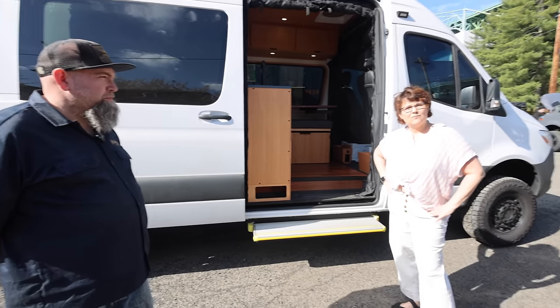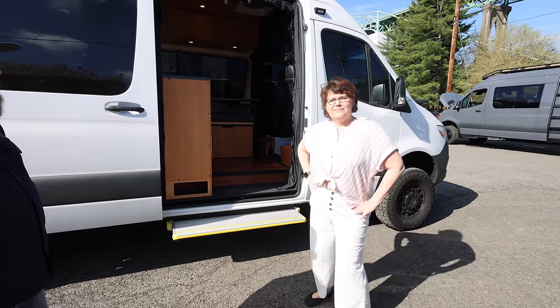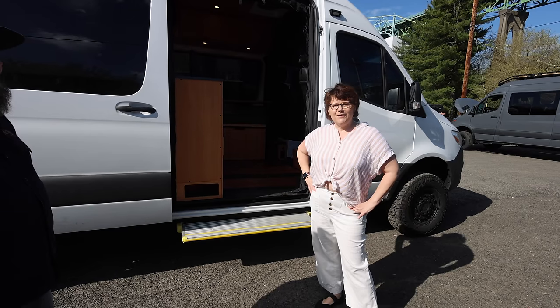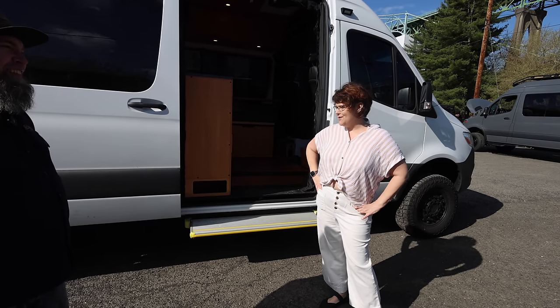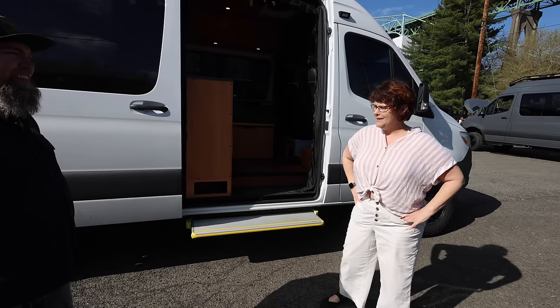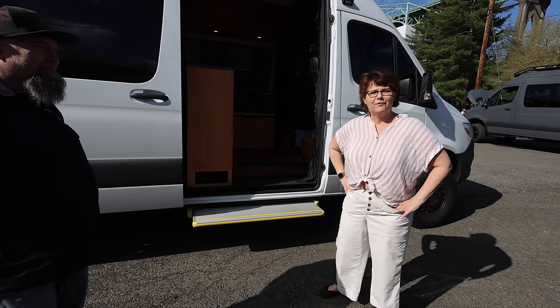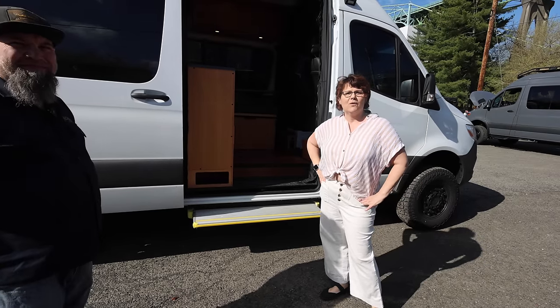And Stephanie, I could see the lift on the tires and the whole van. Have you guys taken it off road? We haven't done off road yet with it. We're just getting more familiar with everything, getting used to everything. We weren't going to be serious off road. This is mostly just to get you to the places that not everybody's at where you can camp out and it's kind of quiet. Absolutely.